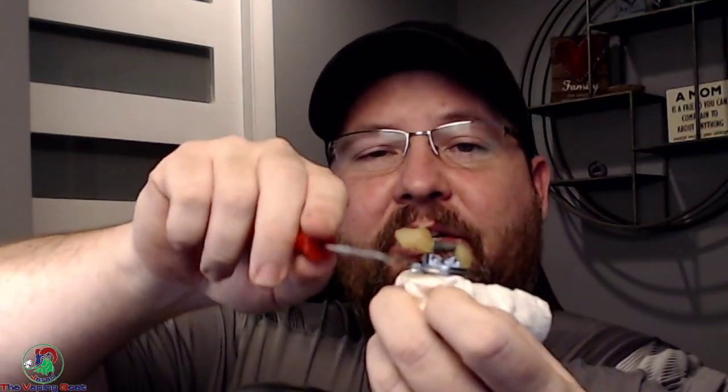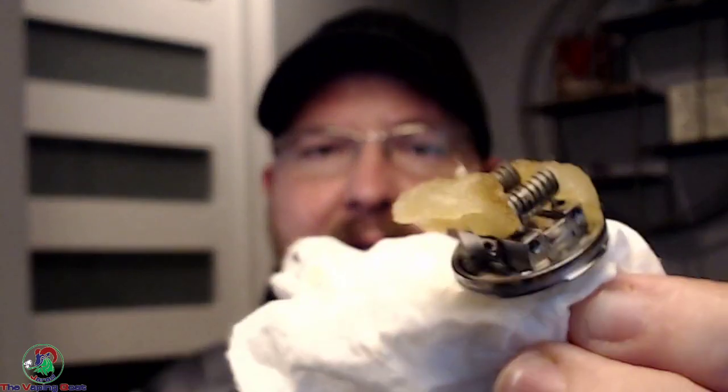So that's step one. Fluff your cotton up, cut the whole bottom end of that off, and then cut it just above the O-ring. But the beauty, the absolute beauty of this is that, not for me so much because I know how to wick the Titan, but the absolute 100% beauty is that this thing just became super user-friendly with the new deck. And yes, the old deck is compatible with the new deck.